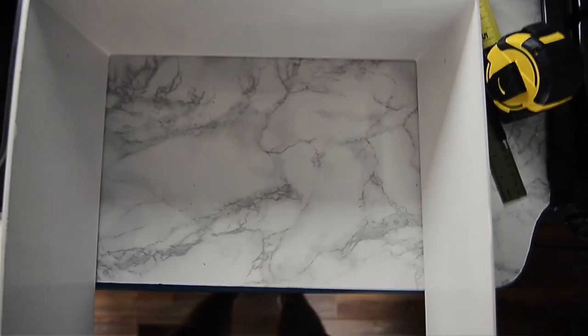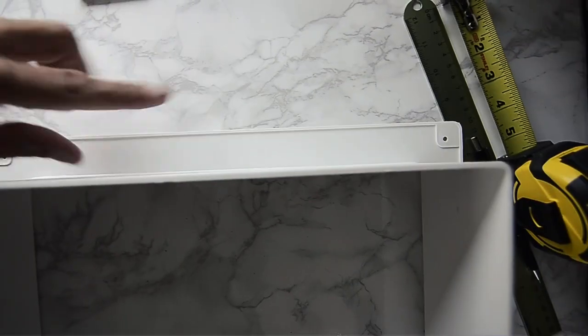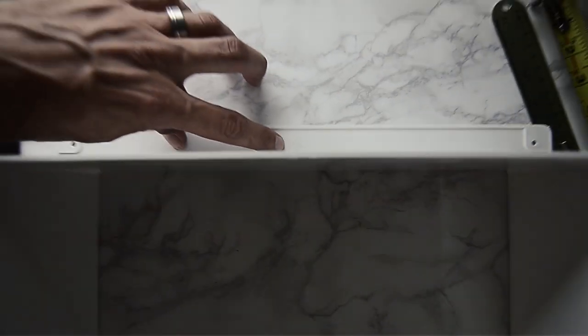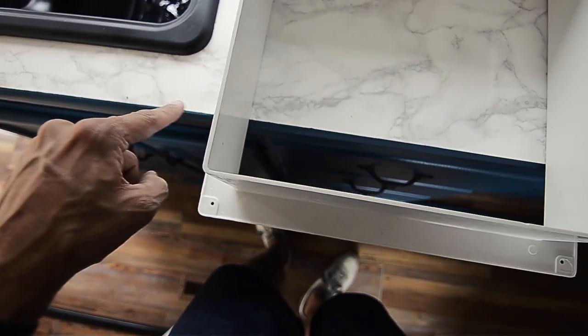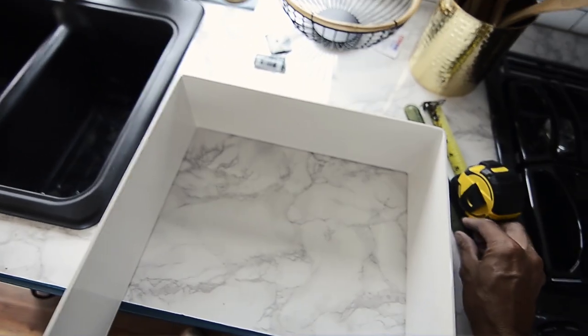Okay, so to make my life easy, I have labeled, you can barely see, but there's a B there. There's a B. B for back, F for front, L for left, R for right. So that way I can keep track of where each piece is going to be.